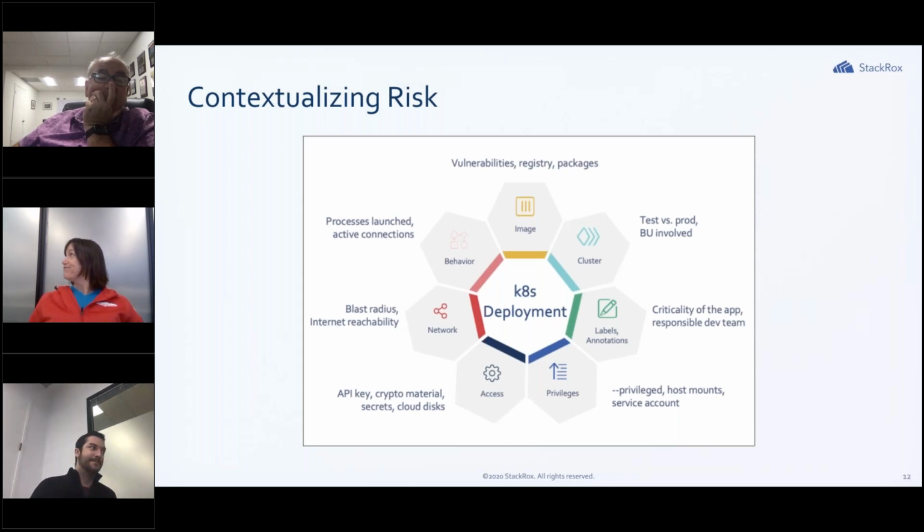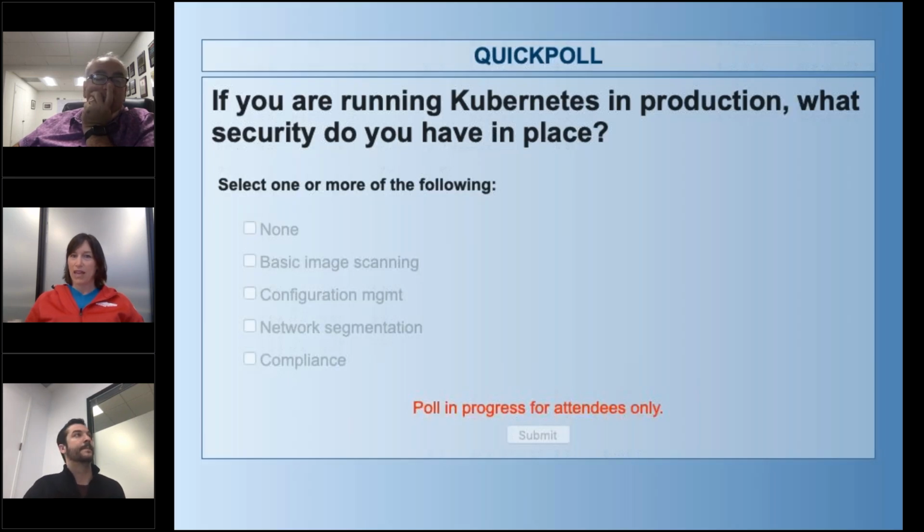And actually we have an interesting poll about where you are in Kubernetes and your security around that. Because there's a lot of different angles, we're always super interested to know. While we're running this poll, I'll just make a quick comment. We've been getting some questions offline about being fairly new to Kubernetes and where to go to learn. There are lots of resources, and we'll follow up with folks afterwards with some key resources to get up to speed.